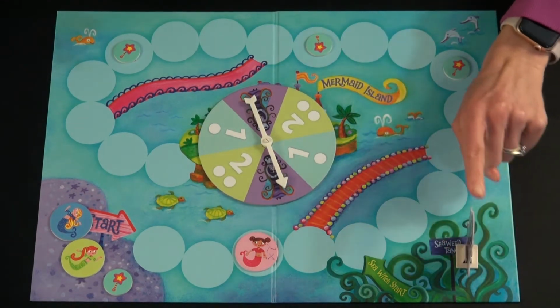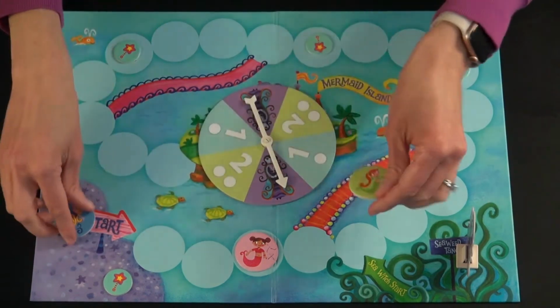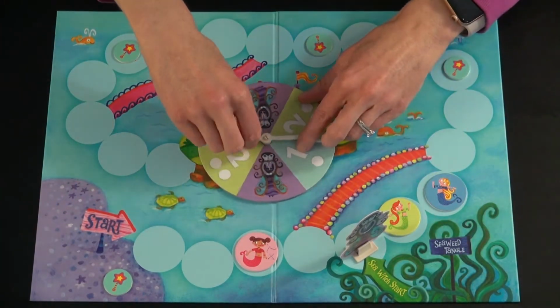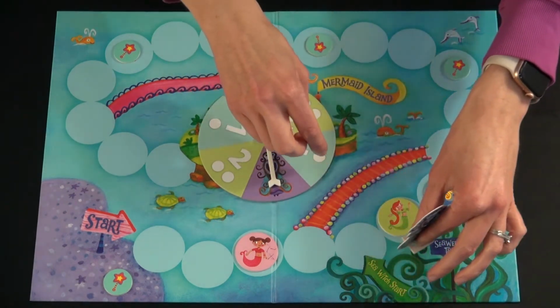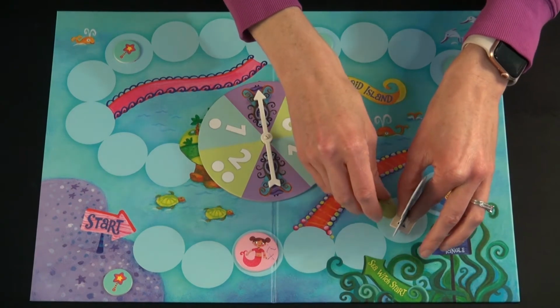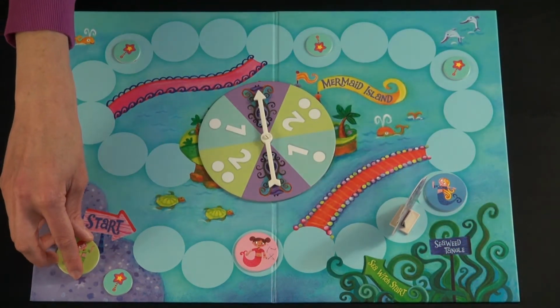You have to watch out for the Sea Witch though, because if it's a little later in the game and she comes out and then you spin her again, she only moves forward 1 spot, but if she gets one of your mermaids, then she takes that spot and they go all the way back to start.